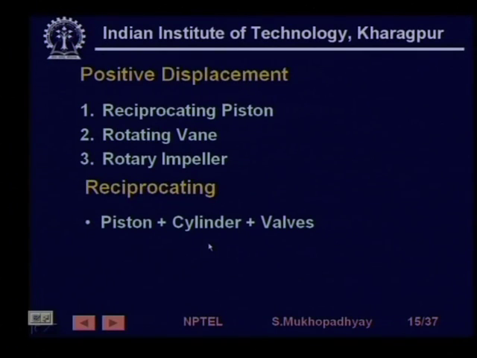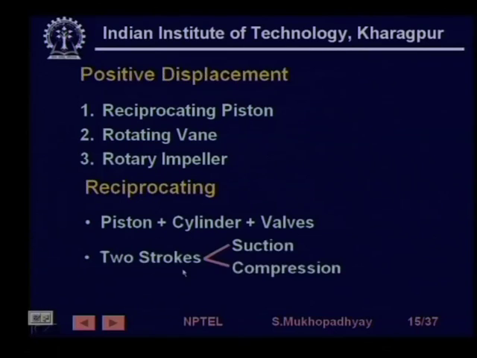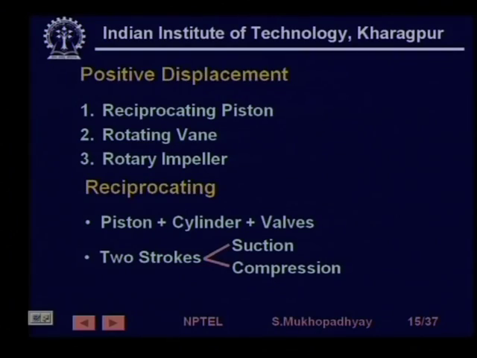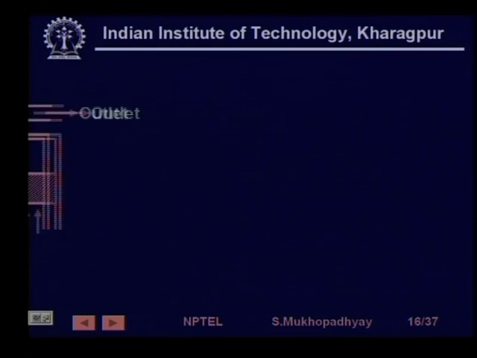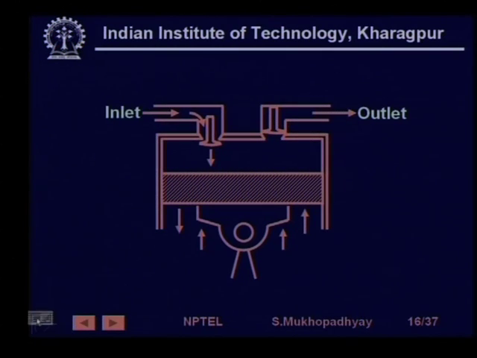In the reciprocating piston type, you have a piston, you have cylinder, and you have some valves, right, and there are two strokes. One stroke is called suction and the other stroke is called compression. In the suction stroke you are taking in air from the low pressure side, which is typically atmospheric, and in the compression stroke that volume of air you are pushing onto a high pressure port, and this sucking and compressing is actually guided by the set of valves, as we will see. This can also be single or multiple stages. So, here is a diagram.